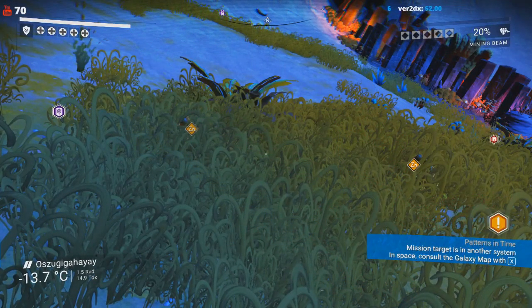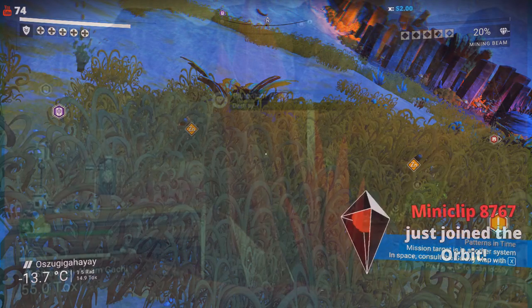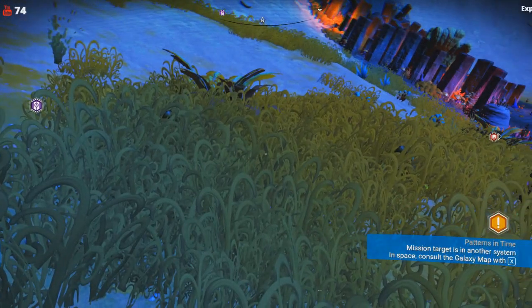Finally, your ship is going to need fuel too. You're going to need plutonium to charge the launch thrusters. Plutonium is found on every world and looks like a big red crystal. The launch thrusters take a lot of energy, so be prepared to be spending a lot of plutonium. Your pulse engine requires iron to charge. It takes about 100 iron to fill the pulse engine, so it should be really easy to charge.